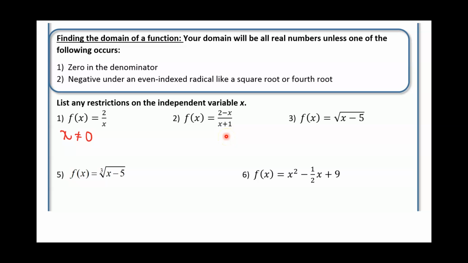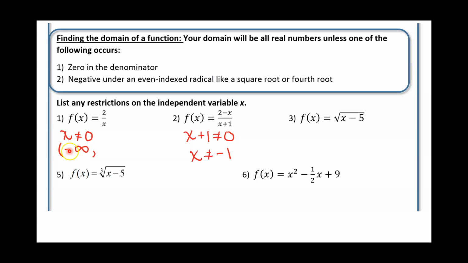So for this one, again, I don't have a radical, but I do have a denominator. And I'm going to say that denominator cannot be equal to 0. Now, the other thing that we frequently have to do, instead of just giving the restriction, often they'll ask us to tell what is the domain of the function, as opposed to what do we have to exclude. They'll want to know what values do work for that function. And let's do that in interval notation, all right? So if we have all real numbers except for 0, that means we're going from negative infinity to positive infinity, excluding 0. So here's how we write that.